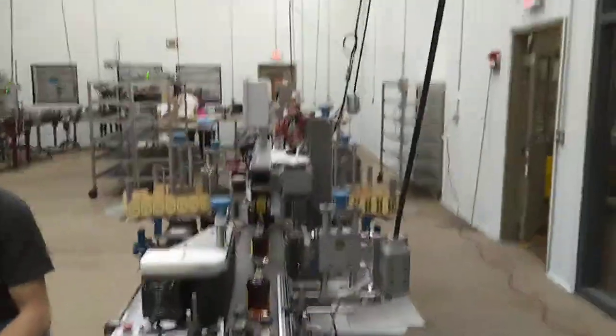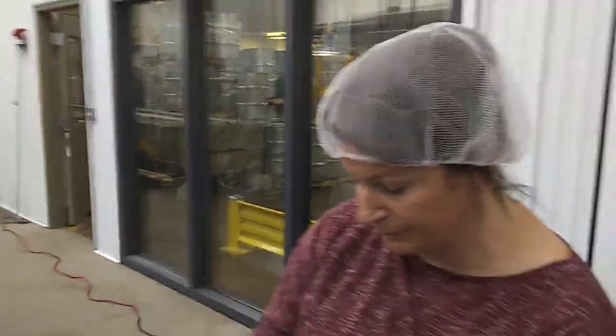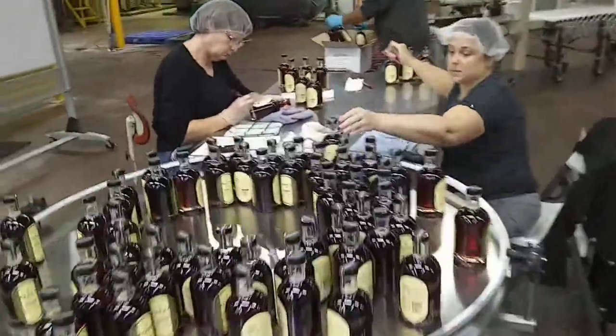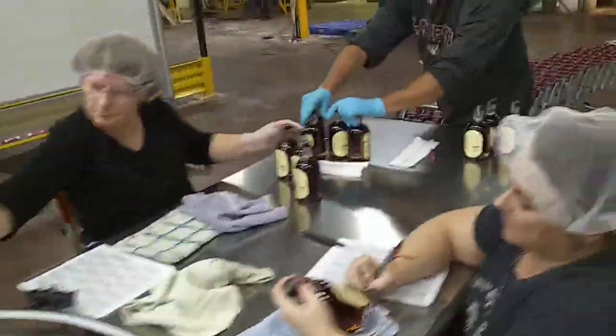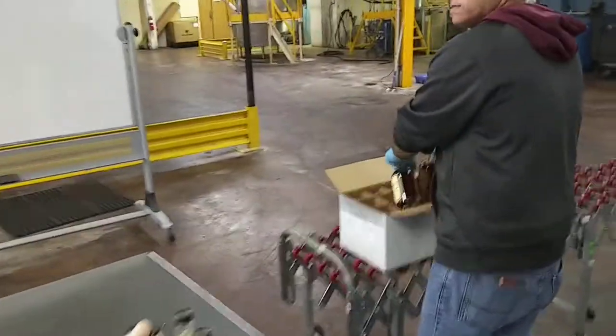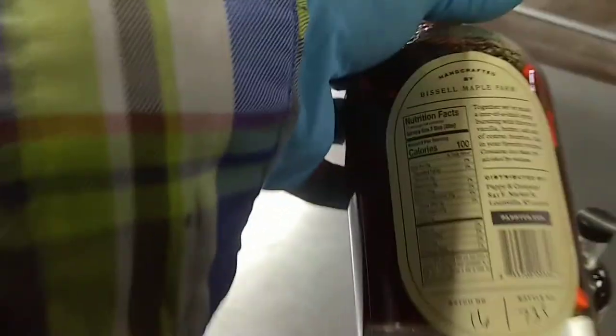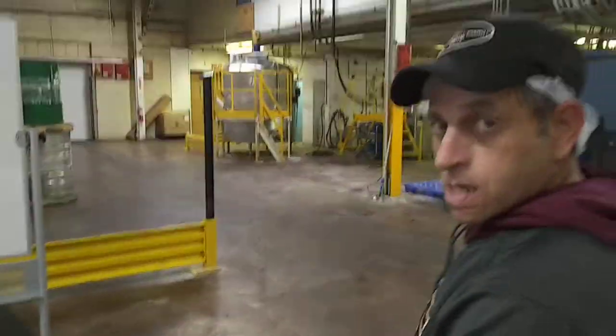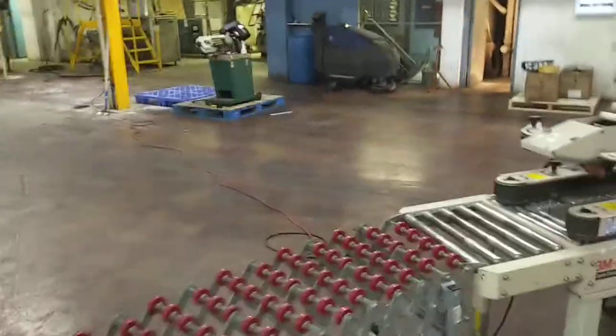We're getting low on our labels. Keeping an eye on those. Yeah, it's going smooth though. It is. We're back to the end. You've got to hustle down here, huh, Dean? It's no joke. So this has Tina approved this. Model 735. 738. I'm sure they like it when I start saying numbers down here while they're trying to put numbers on the bottle, Dean. So here we go down to the end.